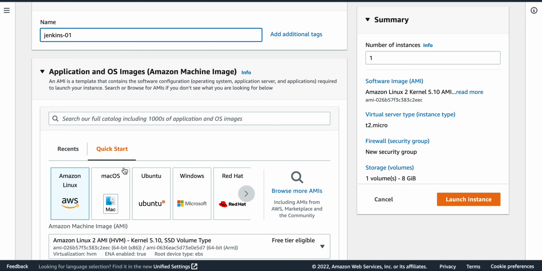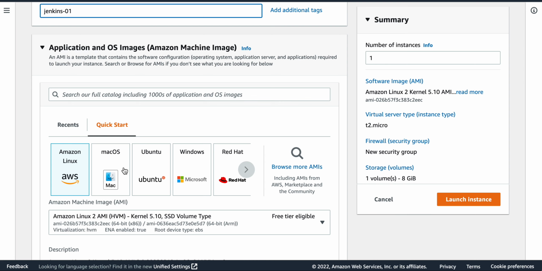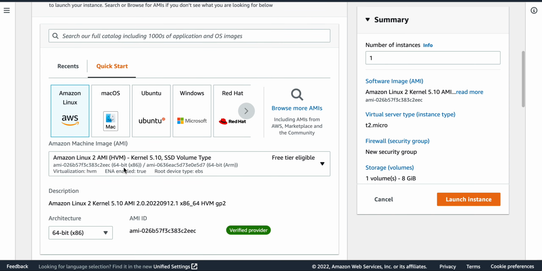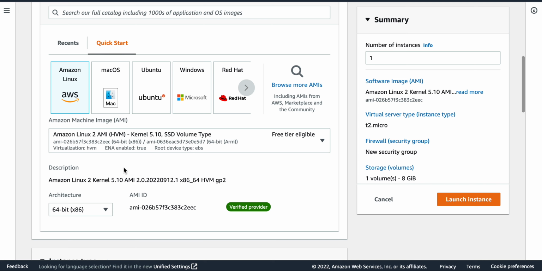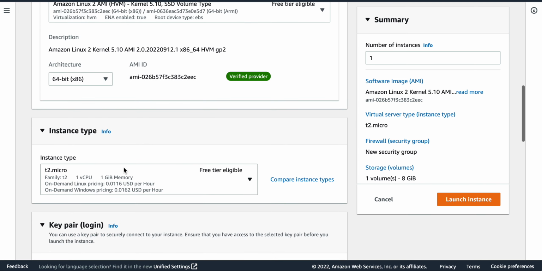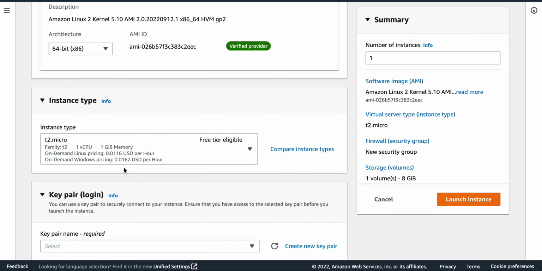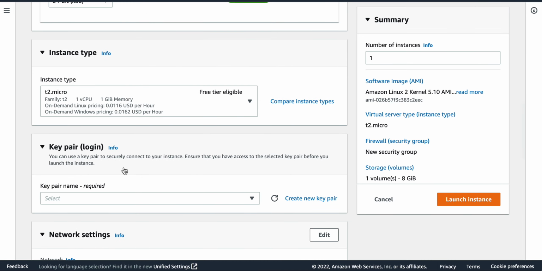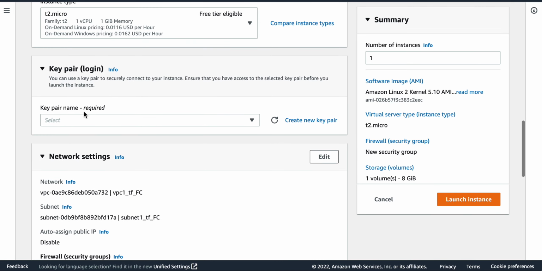In terms of the machine image, the AMI, we're going to use Amazon Linux, which is built on basically CentOS, and it's free tier, so we'll just stick with that as part of the AMI selection. From the instance type perspective, since we're running Jenkins as purely a lab setup, an internal setup, we're not concerned with how much CPU or memory this instance has, so we'll just use T2 Micro, again free tier, so we don't have to pay extra cost for that.